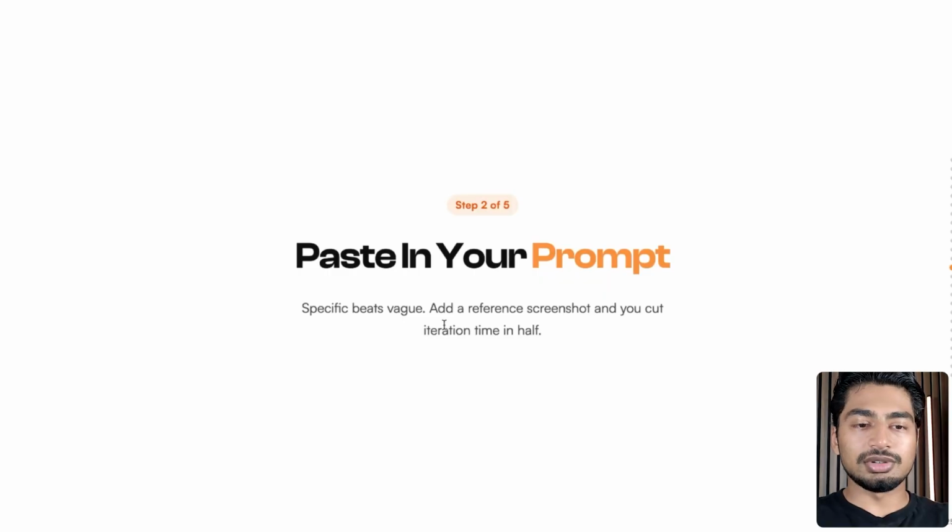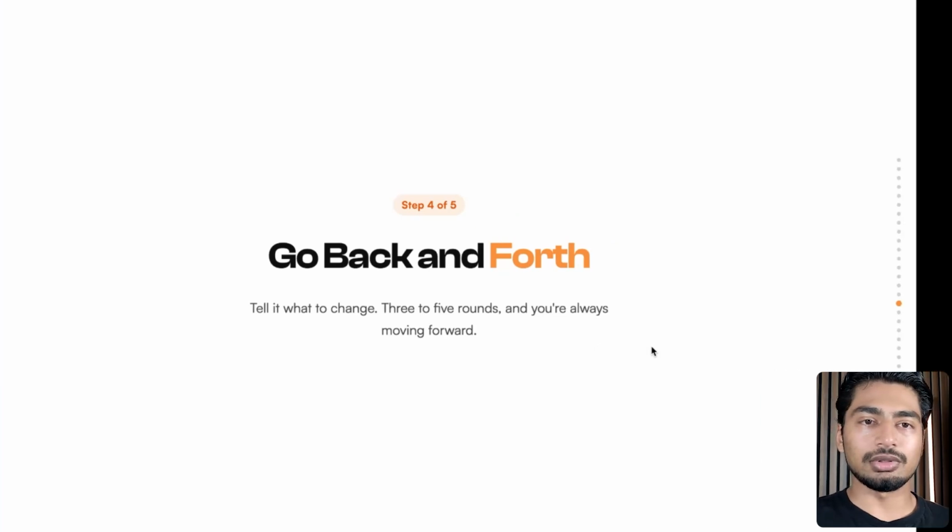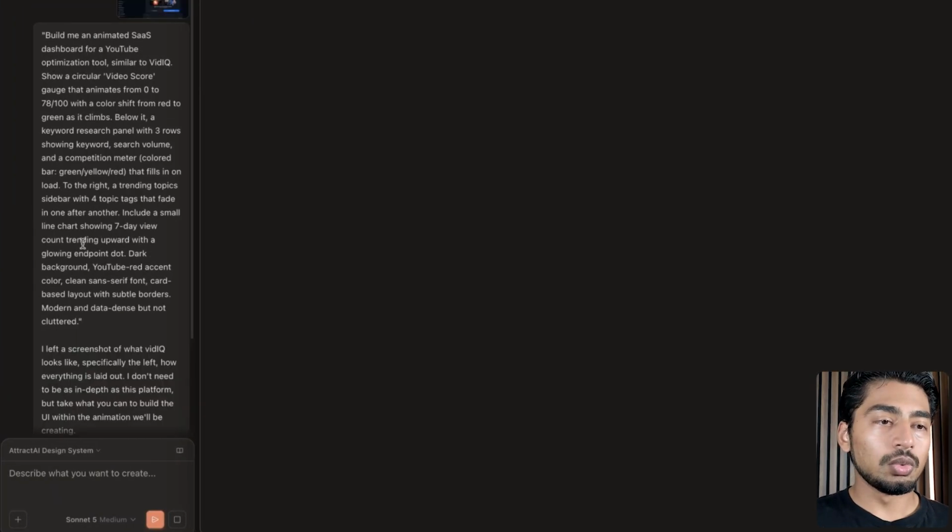So that is step number 2: paste your prompt and then add a reference, because it's going to cut back your iteration. More iteration is more tokens, more time waiting, etc. Because what we're going to do next is just go back and forth, just like you'd be editing anything else using AI. Tell it what you like, tell it what you don't like, go back and forth with it until you get something that you actually like. So what it's going to do, I just hit enter.